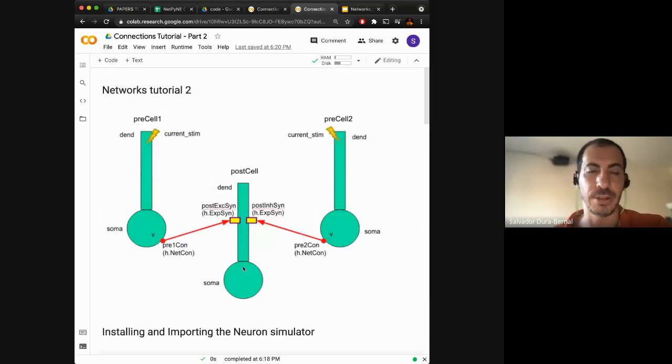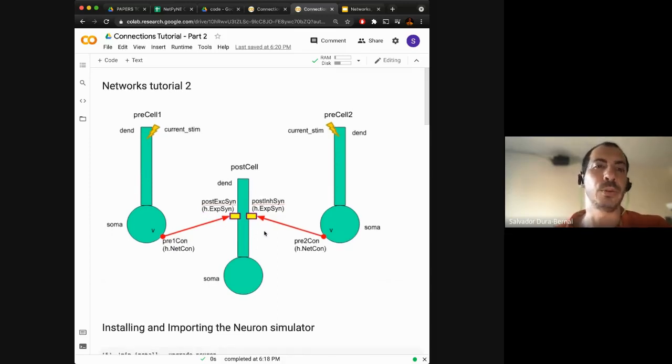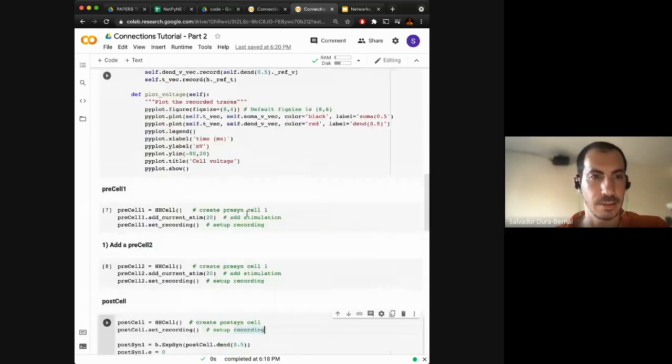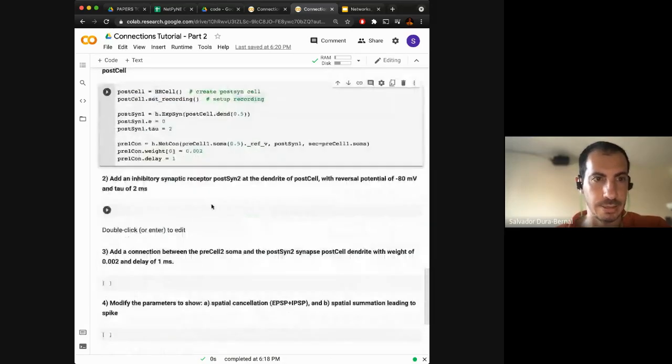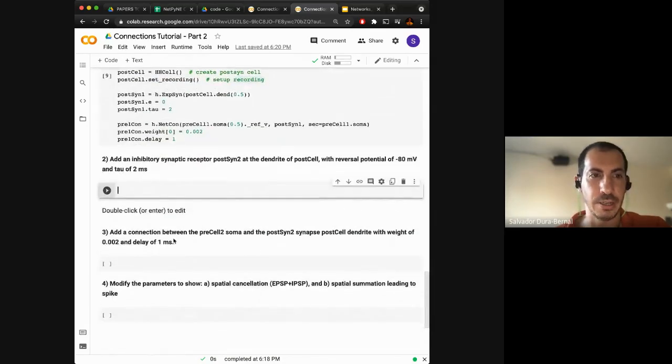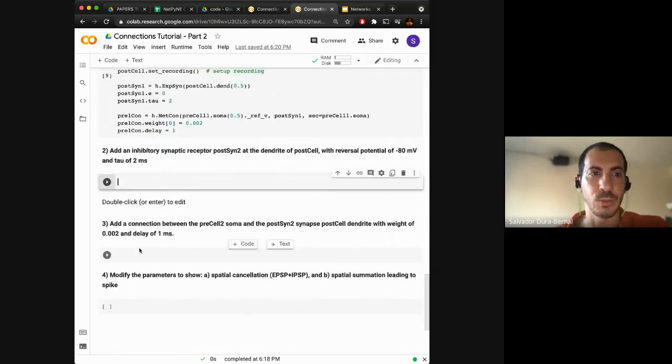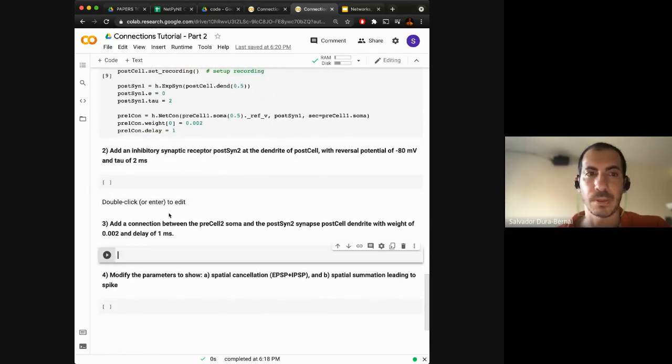So we have the 3 cells and this connection here on the left-hand side. Okay, so the next step that we're going to do is add the other missing connection, which is a connection from pre-cell 2 to post-cell. And that is the step that it's asking for here. So we're going to do these two together.